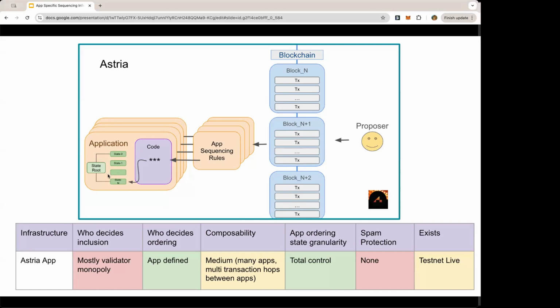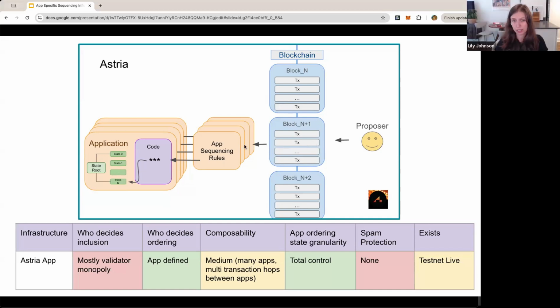I see. So it's sort of a two-step process where users submit transactions, the proposer collects all of them, gives them to each of the apps, and the apps send back potentially a reordered list, which the proposer checks for correctness. So no, the proposer doesn't check for correctness. Normally, the applications on top of Astria are kind of like rollup nodes. So they define their own state root. The proposer itself doesn't know of the application state root at all.